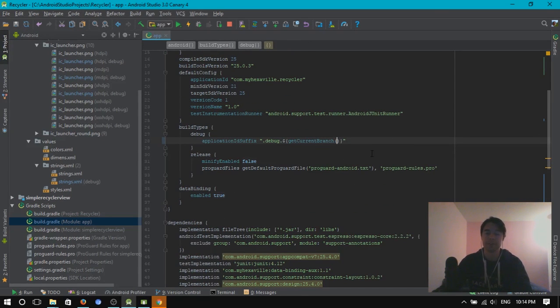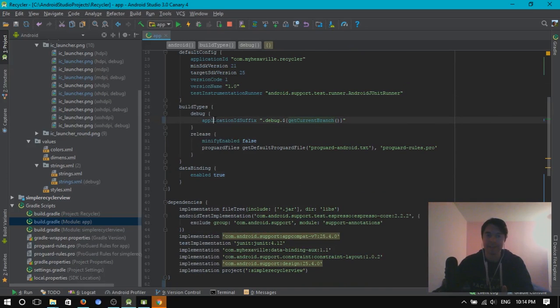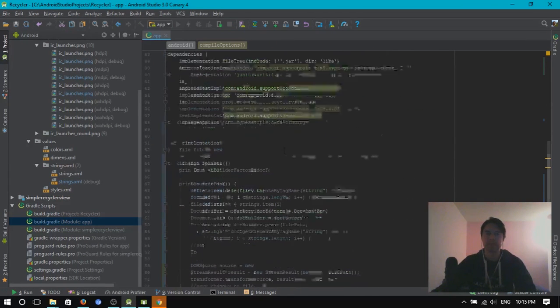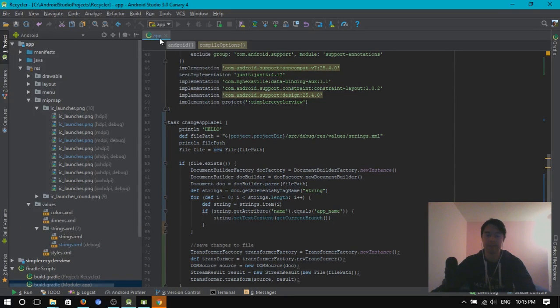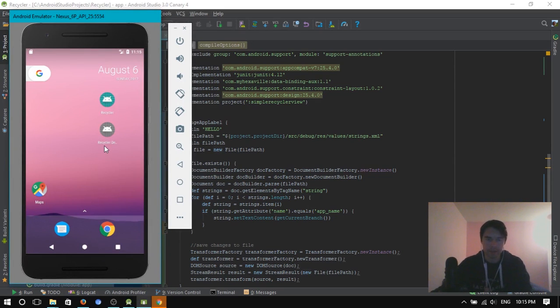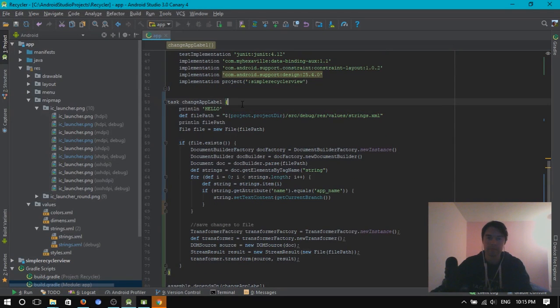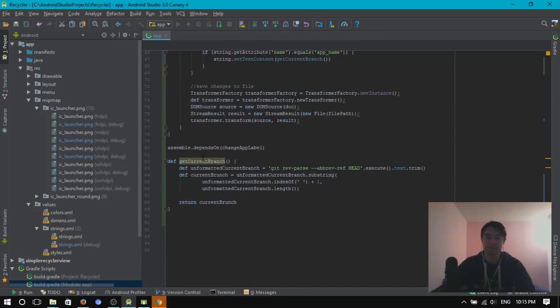So this feature is only useful for real life application which you use in production. Right, that's for the application ID suffix. And of course, you'd want to change the application name for different branches. And as you see, the name really doesn't fit in here. You can barely see the debug word in here. So I decided to just switch it to the branch name, lowercase, that's it. So here's the change app label function task that's being called before assemble Gradle task.